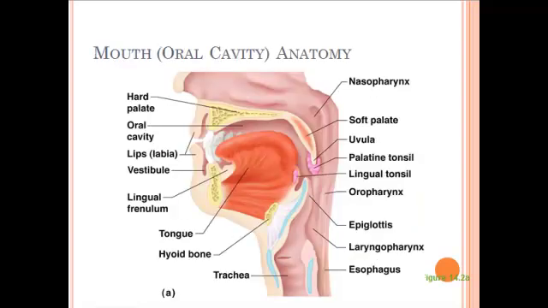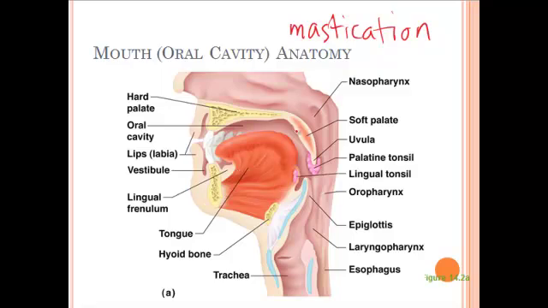Let's continue now by looking at each of the organs of the alimentary canal, starting with the mouth. So the mouth, the job of the mouth is to break up the food. So it's where mechanical digestion begins, and also chemical digestion as well. The act of chewing is called mastication. So you masticate food.